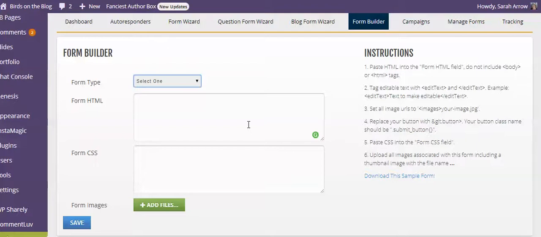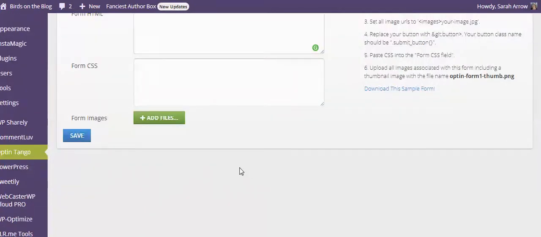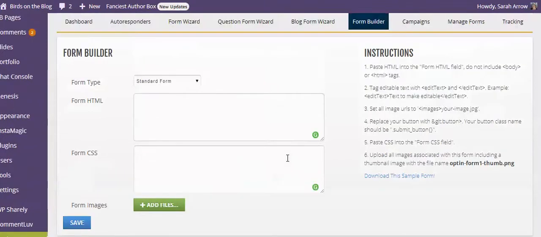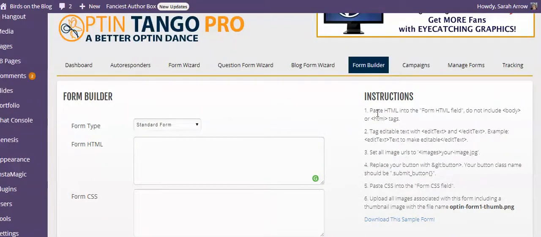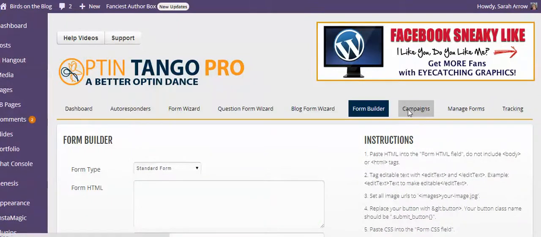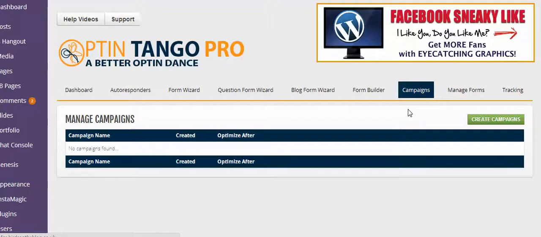So you can choose your form here, the standard form, and then when you've added in your bits and pieces, you can then save this and get the code to use it elsewhere. You can also use it for very specific campaigns.